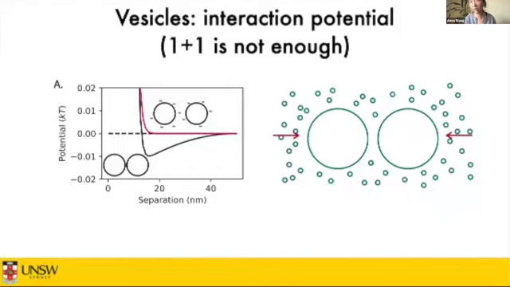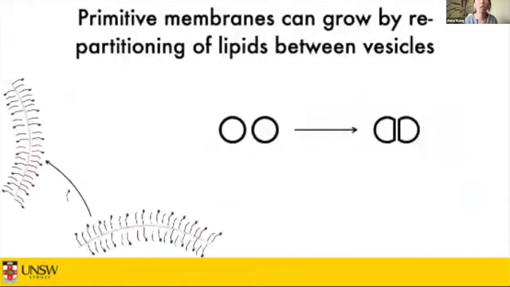That's quite nice, except you'll see that the attractive potential there is 1% of 1 kT. So that's basically nothing. Thermal energy is going to win. The thing about these fatty acid membranes is they can actually grow in response to stress, which, if most humans get stressed, they like eating. So we also grow in response to stress. But anyway, totally irrelevant. If you have a fatty acid membrane, it can actually stretch.